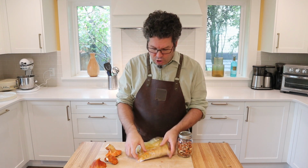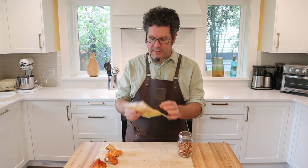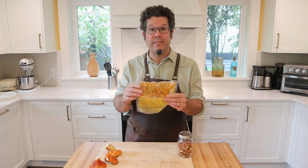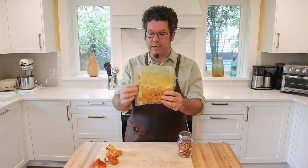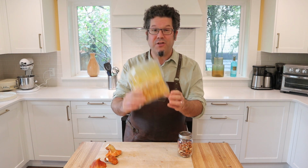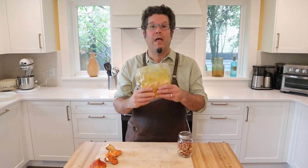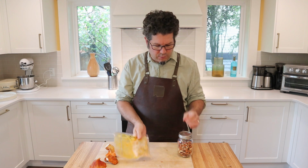But fortunately, lobster mushrooms preserve beautifully. I've got some last season ones here. You can fry them in butter and freeze them in a Ziploc or in a vacuum seal bag. And look at the color there that just comes out of them. They are incredible and they freeze beautifully and last really well.